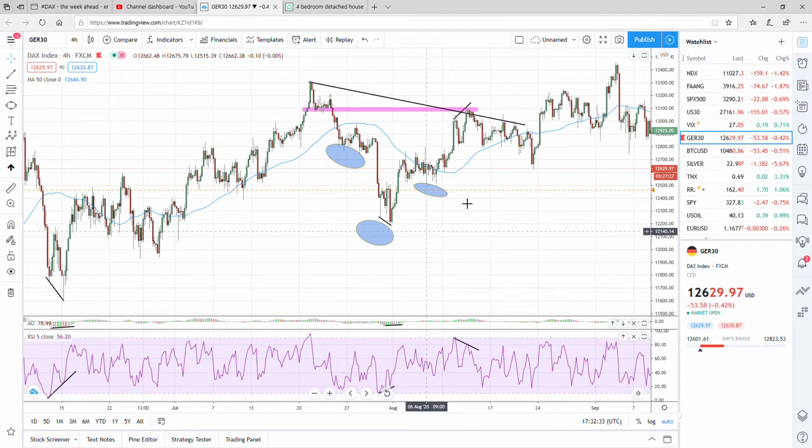But again, when you're tying these in, you're thinking, right, well, it's coming up to the neckline of the pattern. I've also come up to this, what was support, now resistance potentially, and underneath you've got your RSI, which is getting weaker. Right, I've got 3 signals, I'm in. 500 pips, even if it's £2 a pip, it's £1,000, and that was from 12th of August to 21st. So 10 days, really low risk, £2 a point, and you're making decent money.